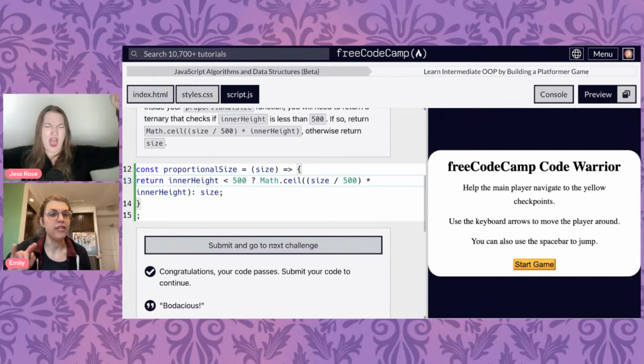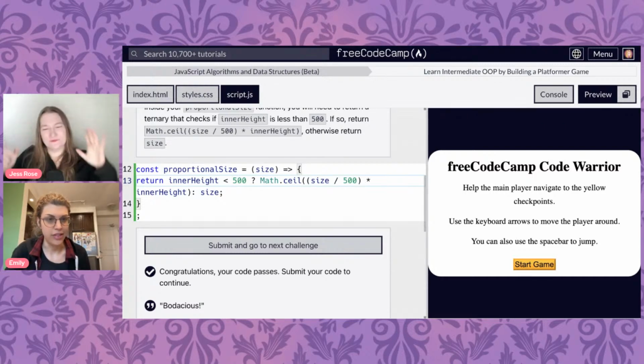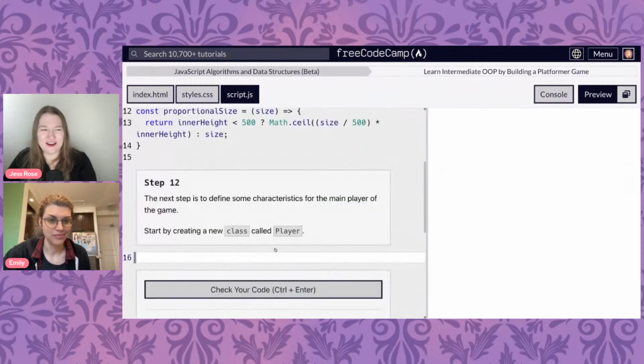The ternary itself does have an implicit return, in that we don't have to write if this, then return that, else return this other thing. But we want to return the ternary. When we call the function, we want to get the result of the ternary that does the math. I'm chill with that. And we got our little green stripe. Everything's fine.